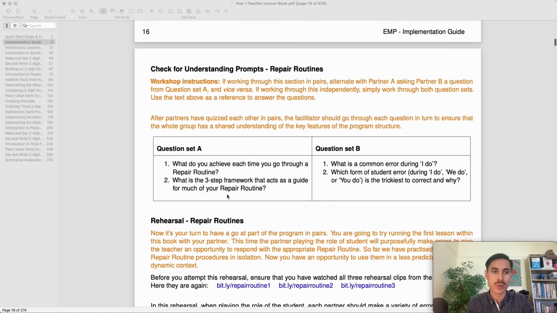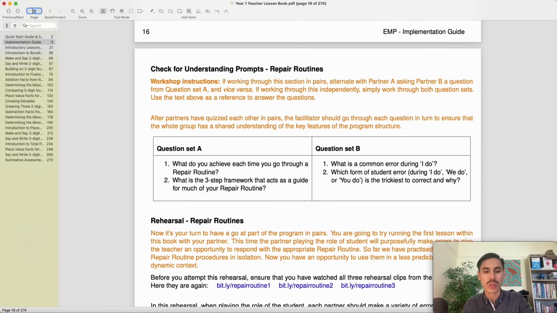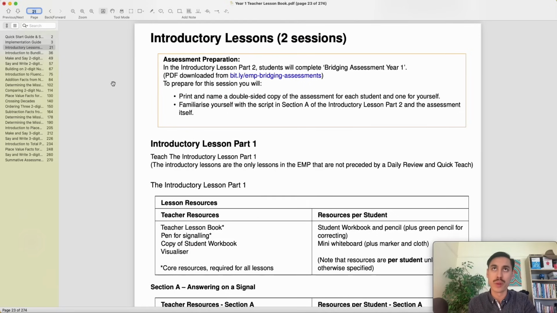And if I just jump to page 21, which is one of those first lessons, you will see, for example, if you have a question about the bridging assessments, here in the book, just in time at the right time, you are directed to the bridging assessment and you are told exactly what to do with it, and then you're ready to go. So that's one example.